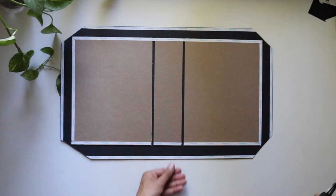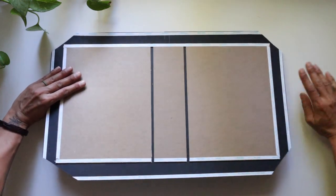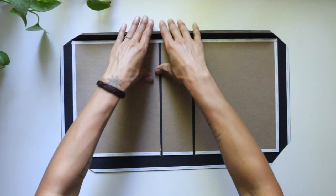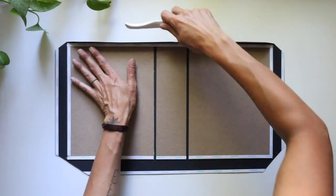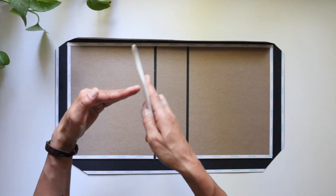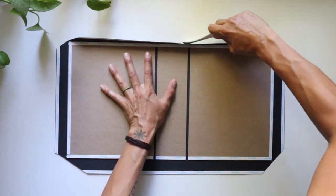And that's phenomenal. Now that we're here, I like to place my thumbs in the very back and fold on the long flaps first and kind of pre-fold. And then I like to give it a nice press with my fingers. And then I come in with my bone folder again and give a nice edge contact here, right at the edge of that chipboard. Just so there's no bubbling once we go to fold this over.